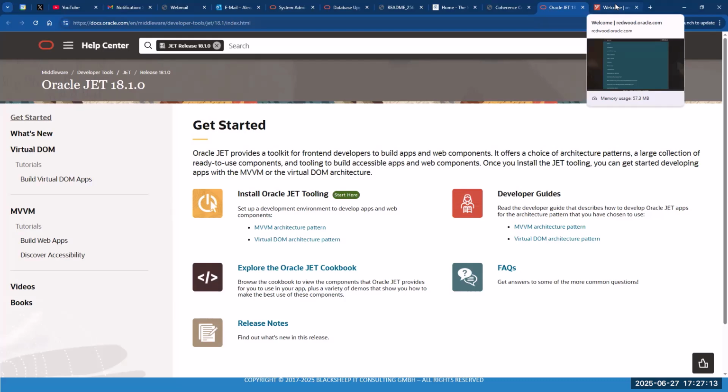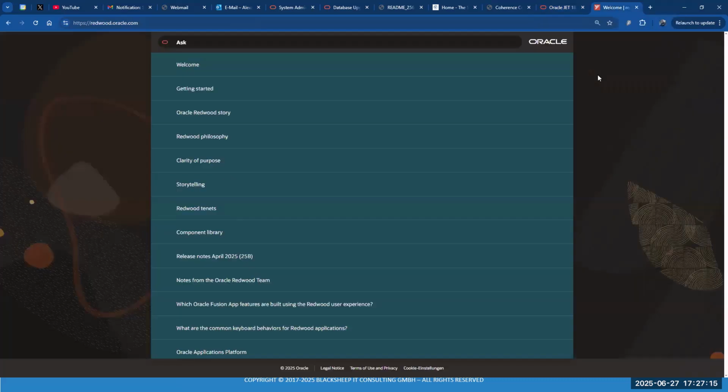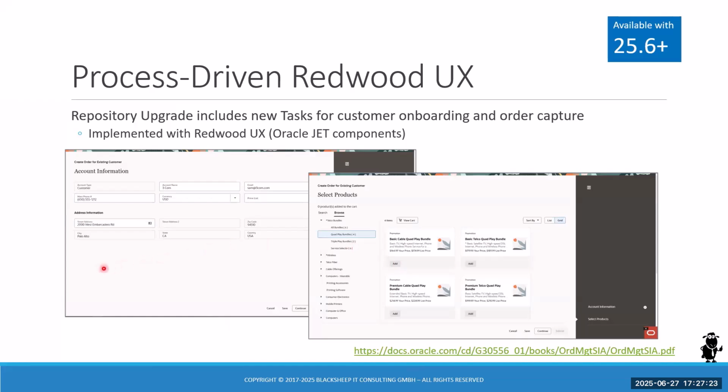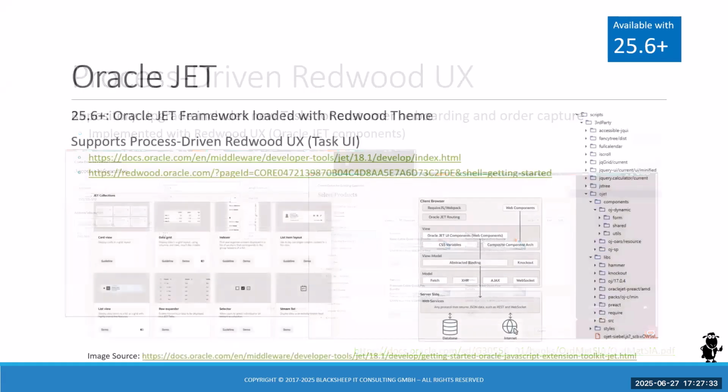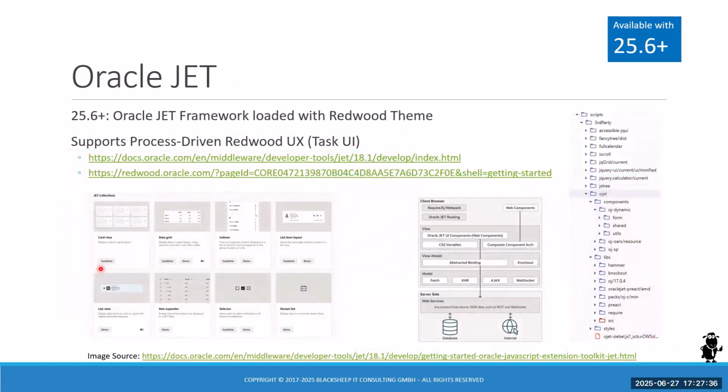Okay. Yeah. So it's not the Oracle Jet that was released like 10 years ago. Yeah, so you're referring to Oracle Jet 1, and after that they migrated to Oracle Jet 2. And now all the Redwood stuff is done with Oracle Jet 2, which is based on the React framework. So okay, React. Right. There's a lot of information on Oracle Redwood and Jet, which is the engine behind Oracle Redwood.